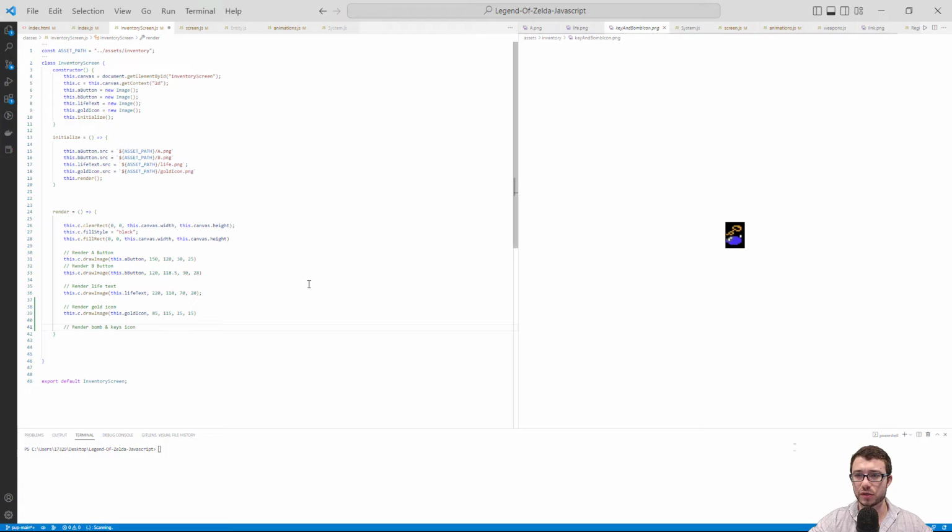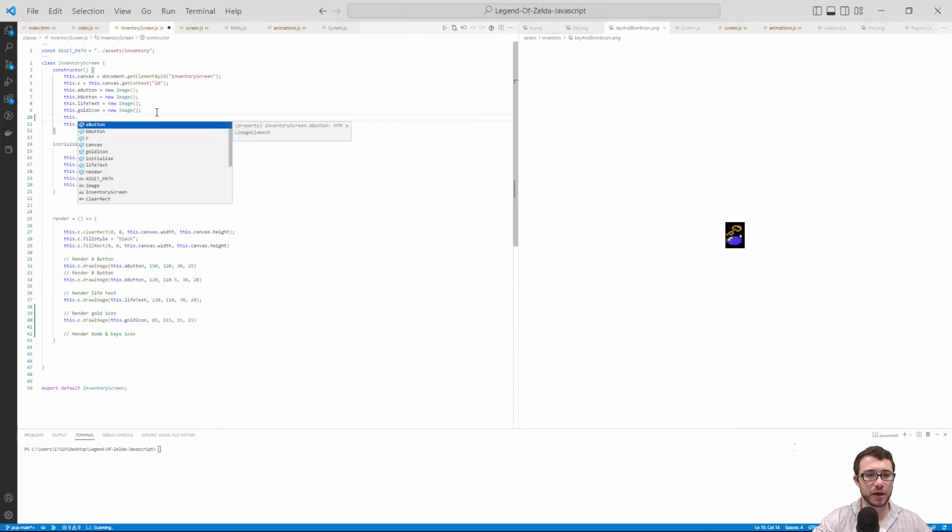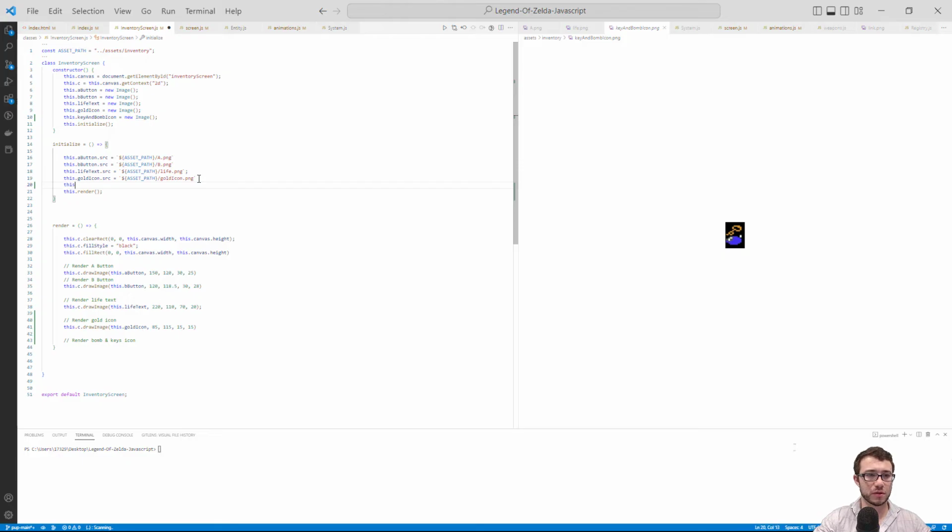is this one, key and bomb. So follow the pattern, key and bomb equals new image. Right icon. Then this key and bomb icon, src. You can essentially just copy that and just change the name. Key and bomb icon.